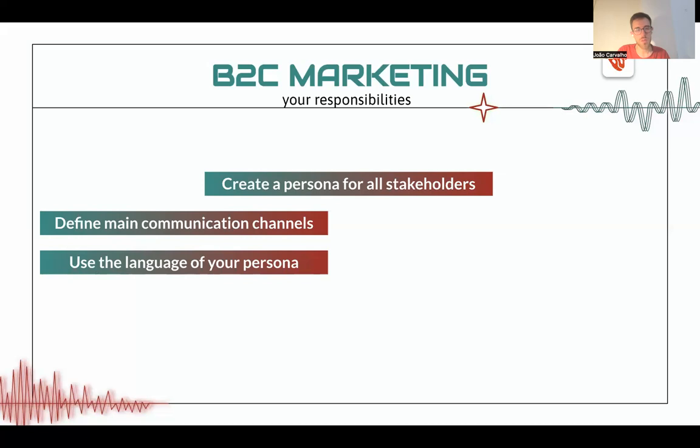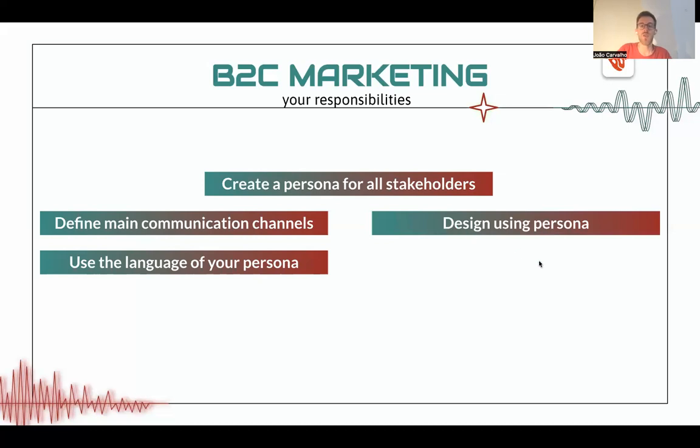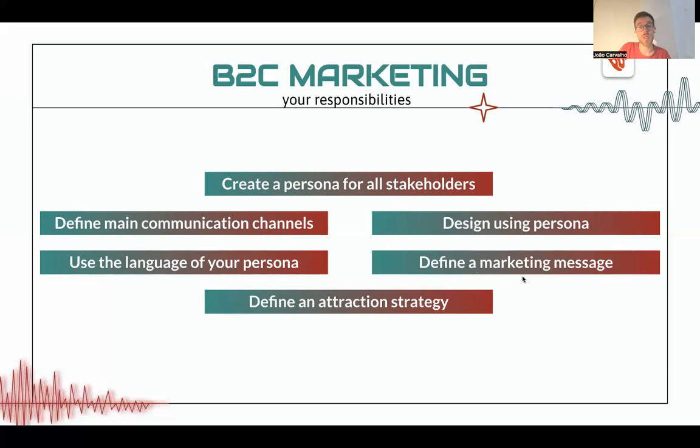Change the language by persona. It's very different. Then, at the same time, you need to design for each persona, because, like the language, it's different. The design that you need to adapt for each persona is different. For example, Gen Z content is very different from the content that you can create for millennials. Then the marketing message and always the attraction strategy.